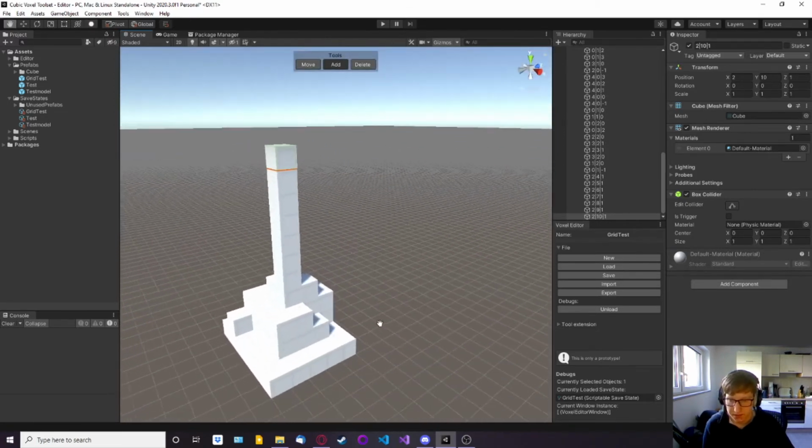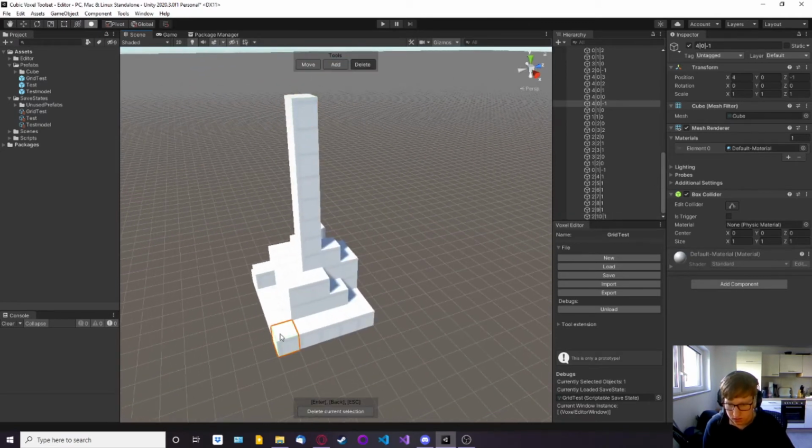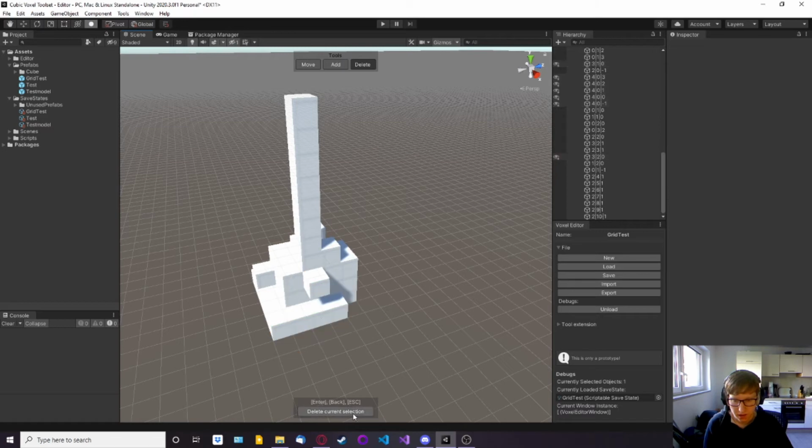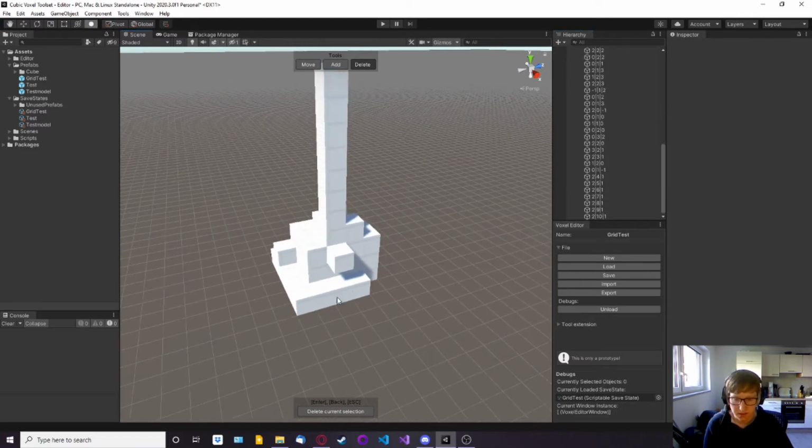Like this, for example. And then let's use the delete tool to delete some stuff, just to show that it works as intended. You can use the enter, the back, or the escape key when you have the delete tool selected. I believe I already implemented that when you have not selected the delete tool, the escape button will also delete these cubes. Or you can use the button here, which will delete the current selection. They will automatically be deleted out of the hierarchy, as well as in the scene. So this is how you basically create your own model.